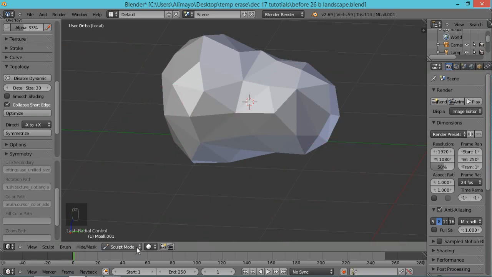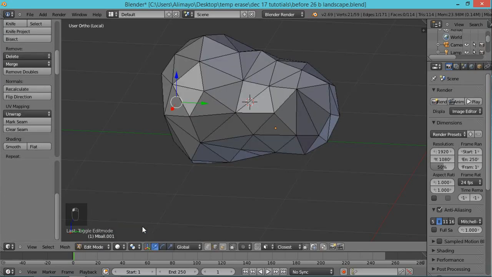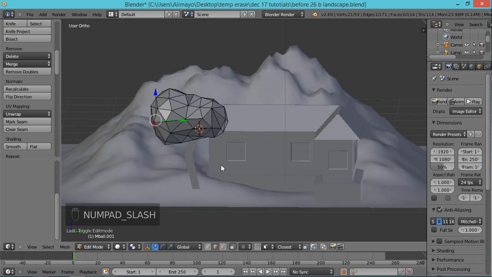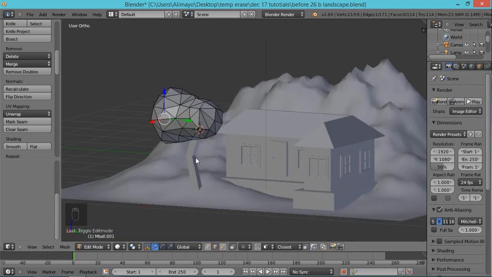So anyway, we're going to come out of here and go to edit mode, right? Then what we're going to do, so we can see with everything else, is we're still in local mode. We're going to hit backspace to come back out into the world. Now we kind of have our weird looking tree thing right there.